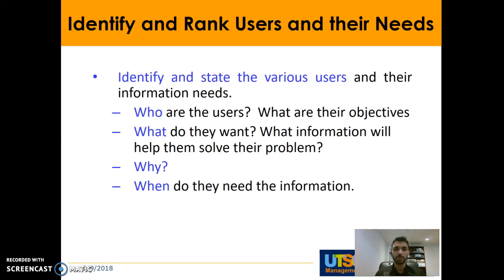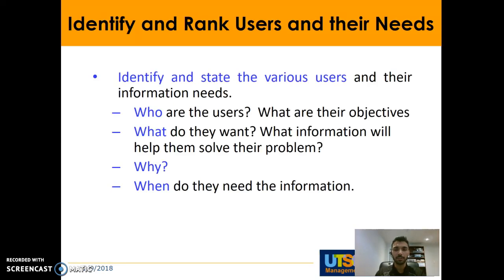So from a user perspective, they're looking at financial statements to assess the performance of the company. If a user is the tax authority or the CRA, they're looking at, well, how much money is this company making? Are they paying enough taxes? If you're an investor in the business, you're looking at, is this company profitable? Should I be investing more? Should I be reducing my investment in the company? Am I going to get a dividend? If you are, for example, a creditor, you might be looking at, well, can this company pay the interest that I have on my loan?